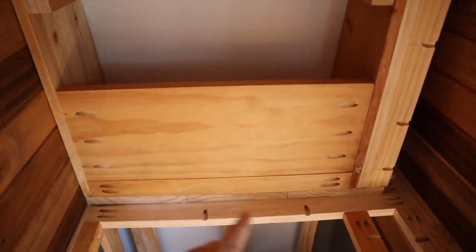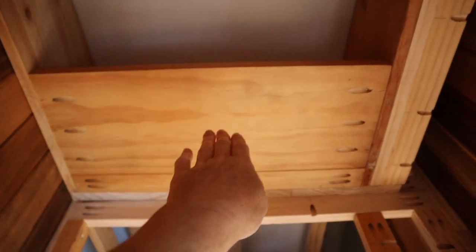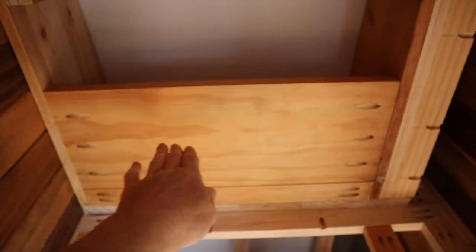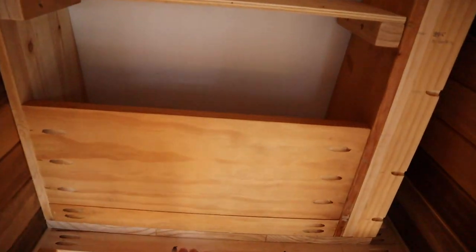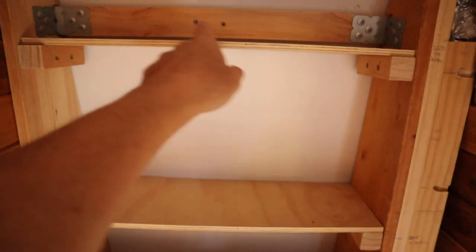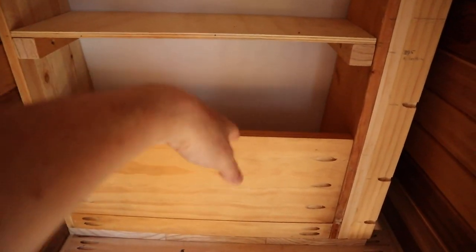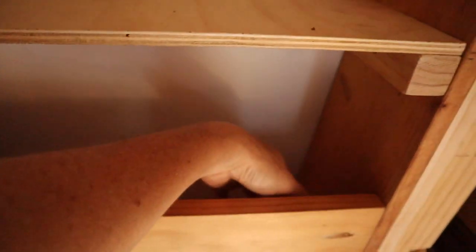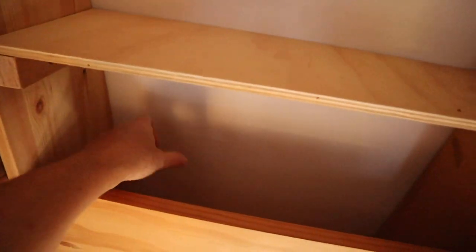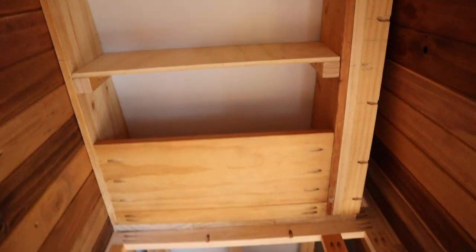And I've put this piece in here because the bathroom tap will come fairly high up above the bench top here, and so I want to make sure when I put the door on that it's well clear of the tap. So I've built this up and just used some 9mm ply to put some shelves in there. It makes it a little bit awkward for this bottom shelf space because of the high front that I have to put on it, but it's actually perfect for storing rolls of toilet paper and things, and it's quite easy to get out of that. And I've got a couple of other shelves for toiletries, so quite happy with that.